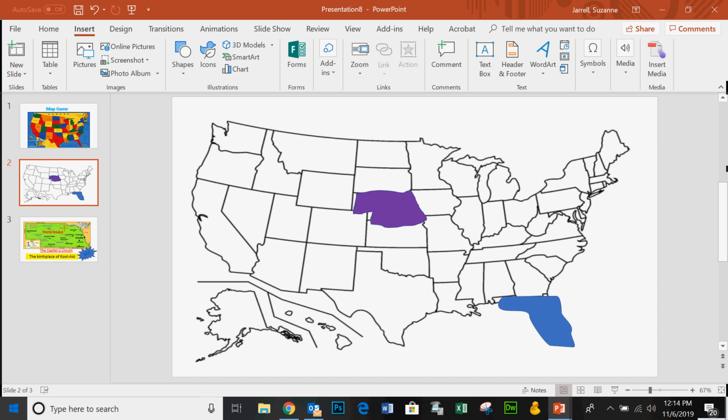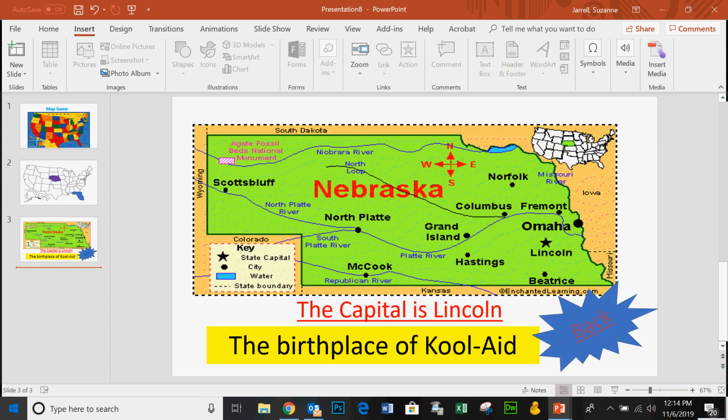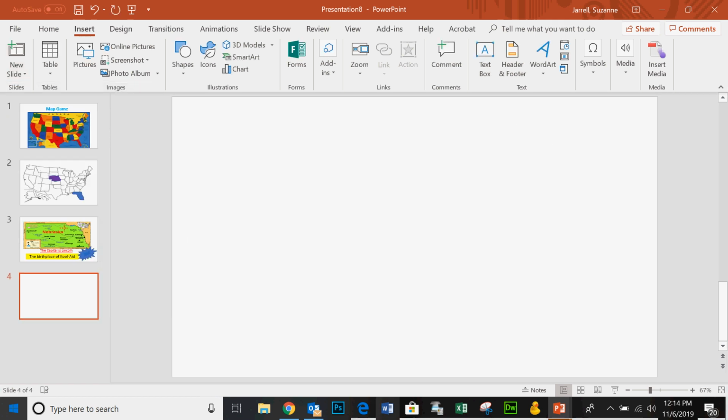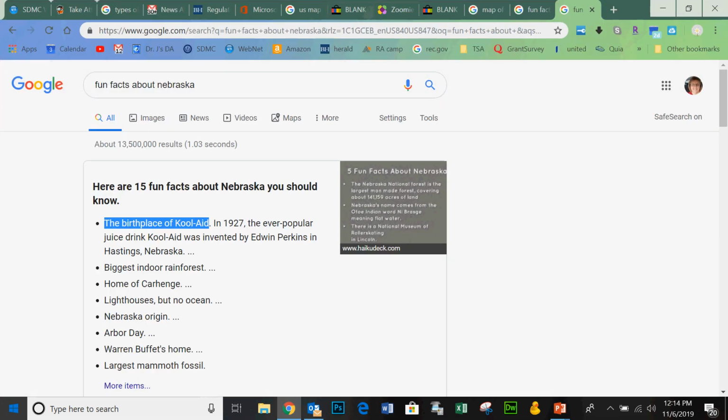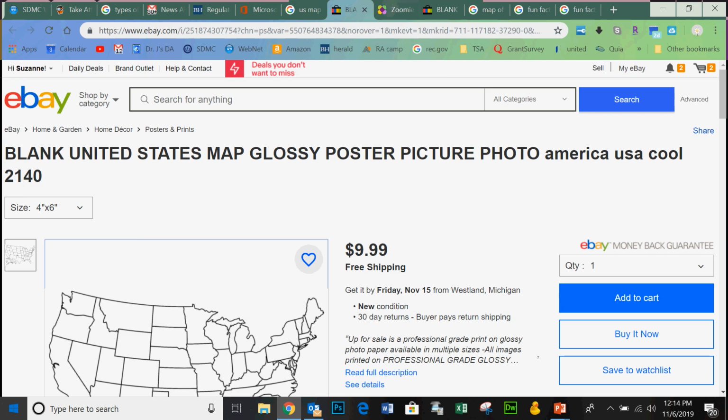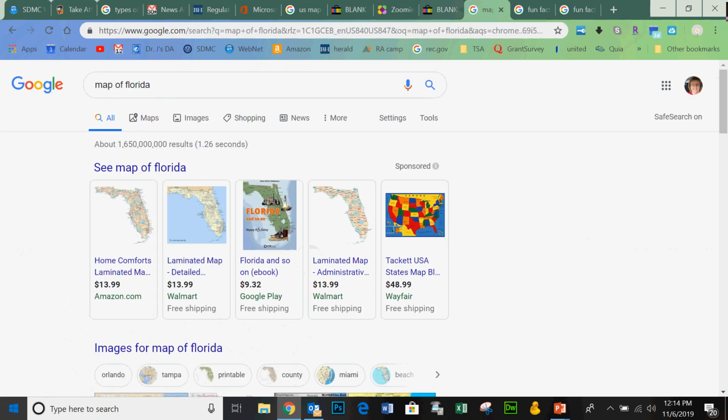You're going to create your outline here, your shape, and you are going to insert a new slide, and we are going to go back to the internet, and we will find a map of Florida.